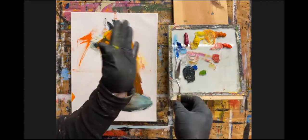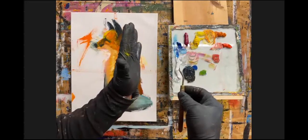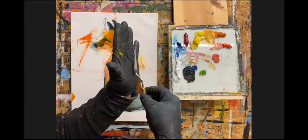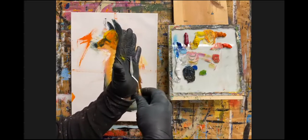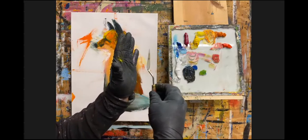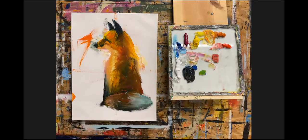And again, when I have paint on the canvas and paint on my palette knife, I come up and just let them kiss each other. I put no pressure on the canvas at all. The two paints kiss, and then I slide my palette knife sideways.